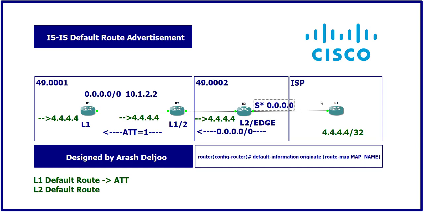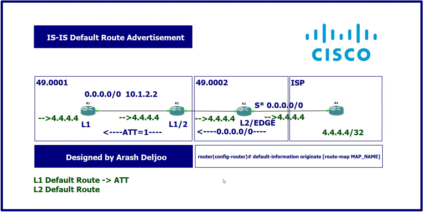Okay, this is the static default route in router 3. We have a static default route in router 3, and router 3 can forward the traffic received for the internet to router 4. This is the default route advertisement in ISIS. In ISIS, when you say I'm going to configure ISIS default route advertisement, this means that you want to advertise a default route from the edge router or edge routers inside of the level 2 database. And the level 1 default route is not a real default route. It is the result of the attachment bit, okay?